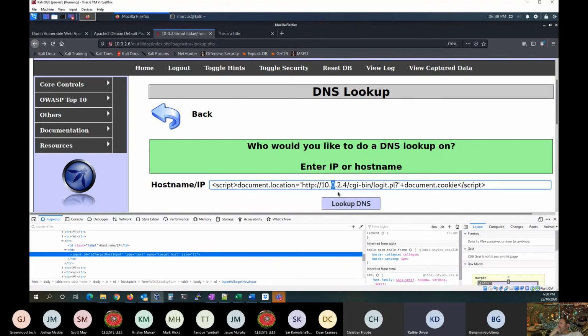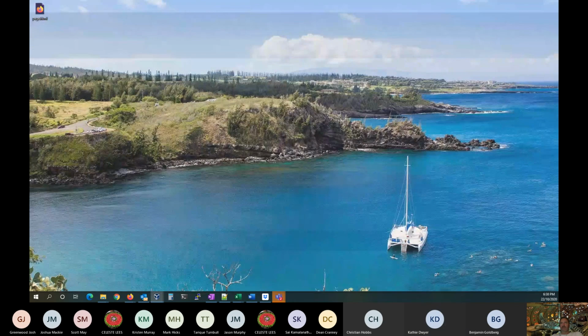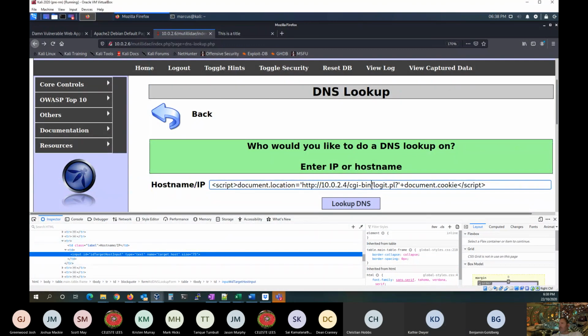It's 10.0.2.4, but yours will be 10.1.2.4. I must have a spelling error somewhere in this command. So it does need to be exact. You can't copy and paste it into it. Dot location. I'll just make sure I haven't got a spelling error.